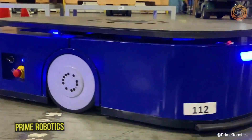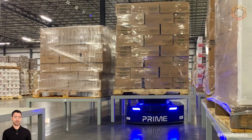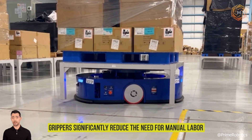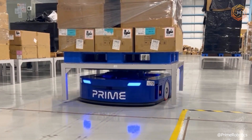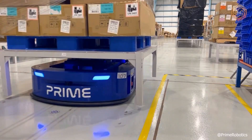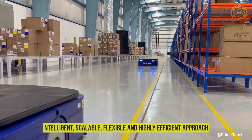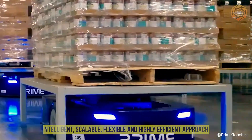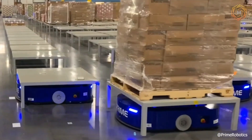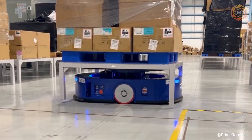Prime Robotics offers industry-leading pallet automation solutions that are the best choice for warehouse, factory, and e-commerce operations. These dynamic pallet grippers significantly reduce the need for manual labor and greatly increase the efficiency of workflows. With high load capacity and the ability to handle multiple pallets simultaneously at a single station, Prime Robotics provides an intelligent, scalable, flexible, and highly efficient approach to pallet management. Businesses can optimize processes and improve their bottom line while increasing the safety and accuracy of warehouse operations.